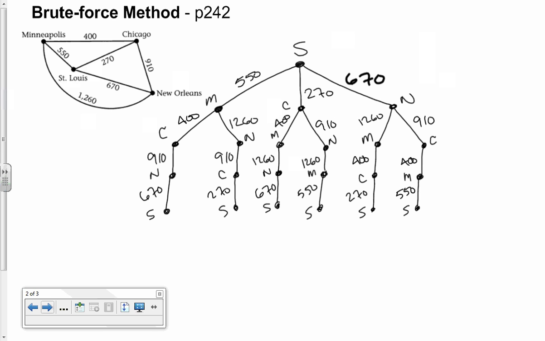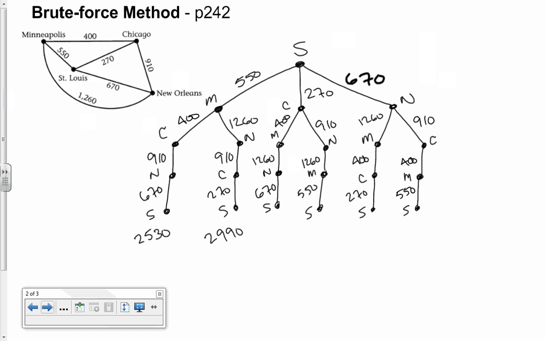So this tree diagram is showing us all the possible routes we can travel on here. And then the last step you do is you figure out the total distance by just adding everything up. Okay? So as you look through this, if we go St. Louis, Minneapolis, Chicago, New Orleans, the total distance should be 2530. With St. Louis, Minneapolis, New Orleans, Chicago being 2990.